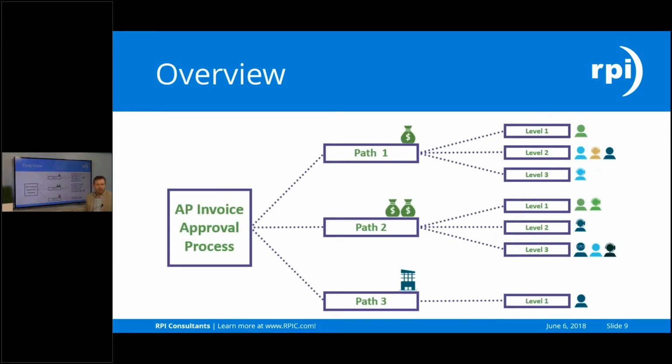So how does it kind of work? We'll get into that a little bit more, but ultimately the structure and the way things are built out when you're building your hierarchy, for instance, is that you set your paths. And within those paths, you can have multiple paths, by the way. Within those paths, you set multiple levels. And within those levels, you basically can assign multiple users. It's a nice way to define where documents within OnBase workflow should go, and then basically assigning keywords or doc types or even uniform fields to decide where documents need to go and at what level and to which user.